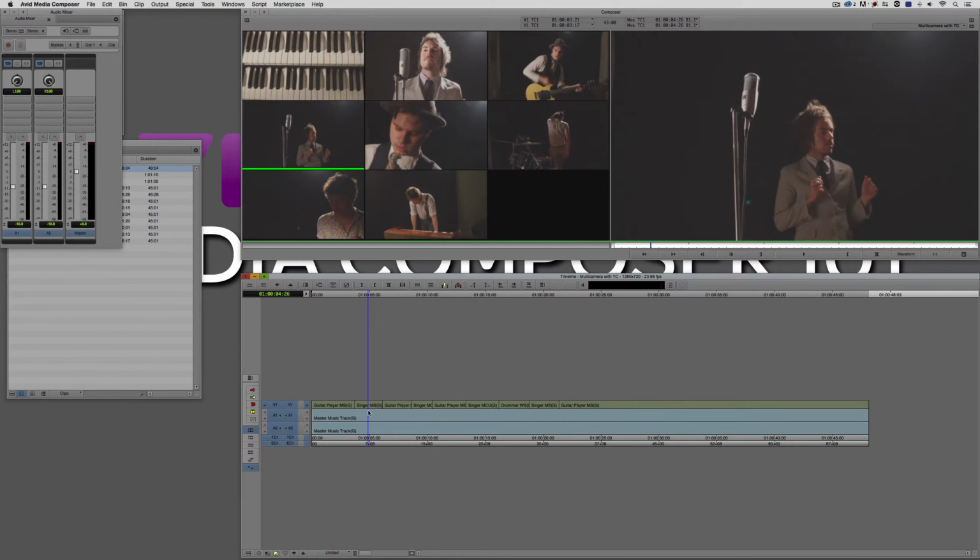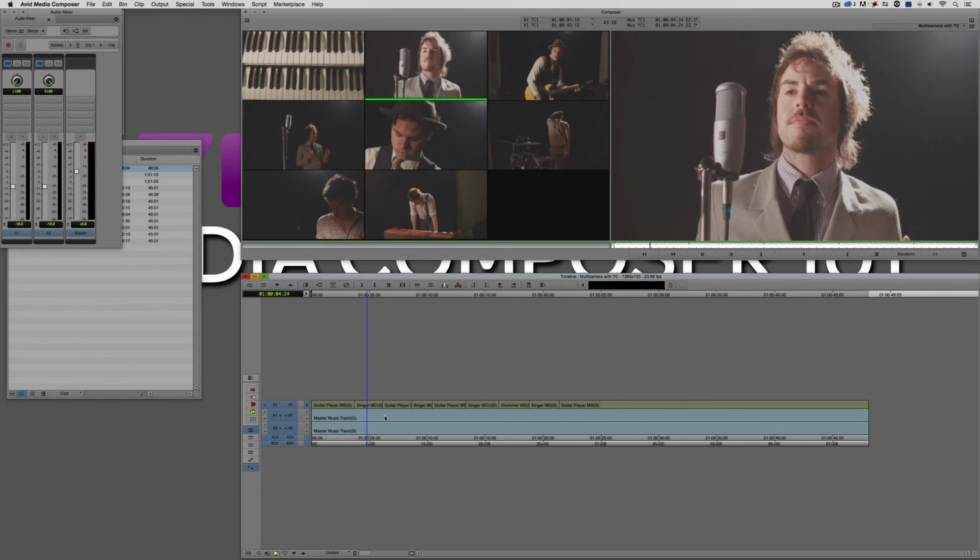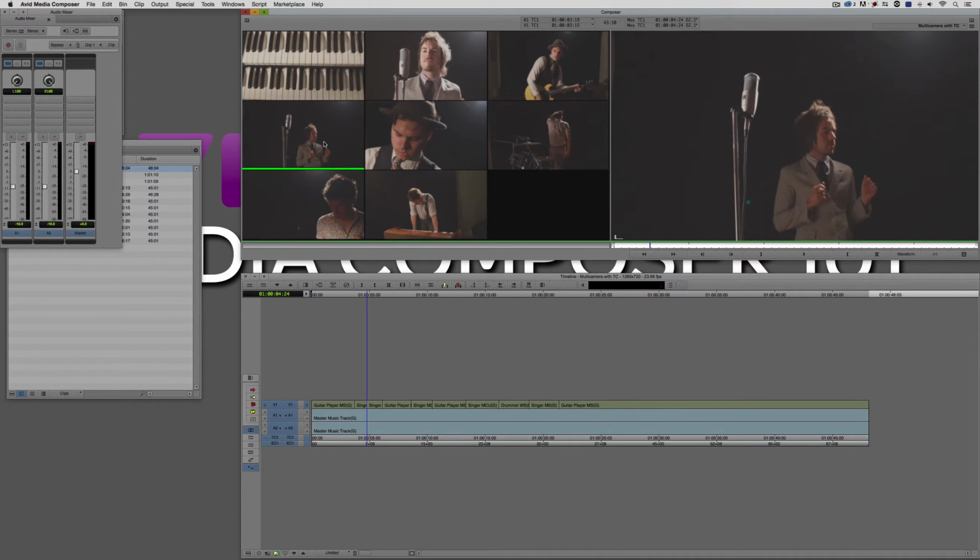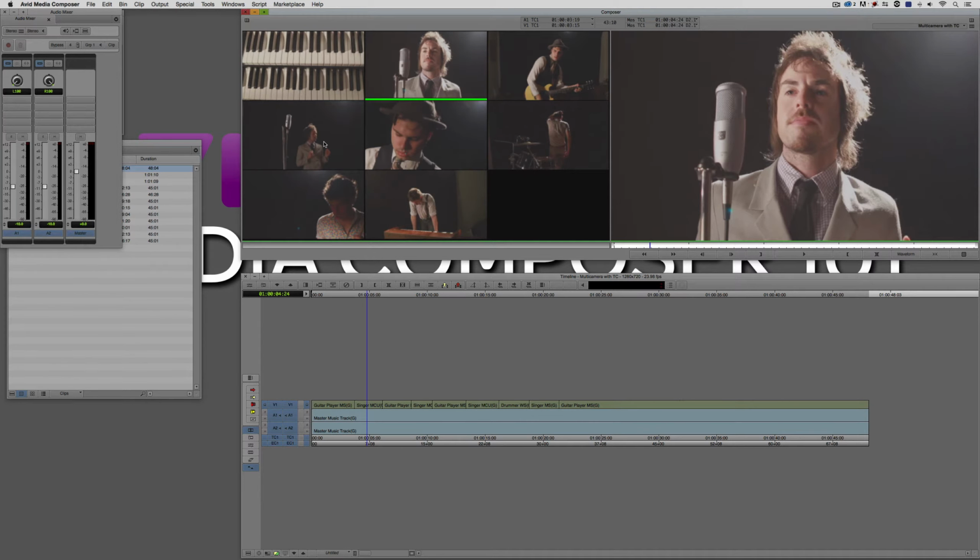Because what you can also do, depending on how you want to do this, is let's just come back to our singer here, okay? So I'm not really happy with this shot. And what I want to do is I'm just going to switch him to be the close-up of the singer, okay? That medium close-up right there. Now, what I've decided that I want to do is that midway through the close-up of him, I want to cut to that wide shot of him.